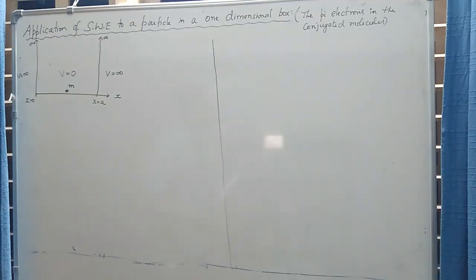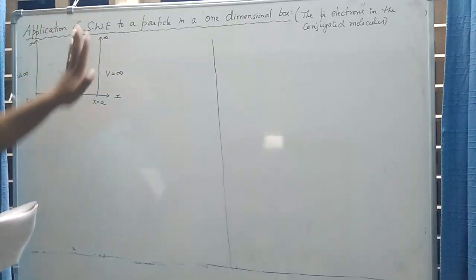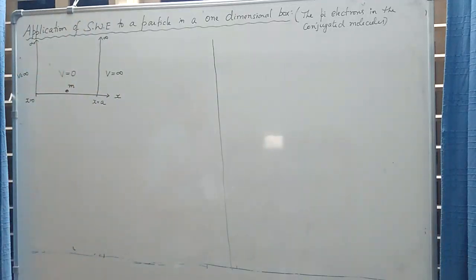So we are assuming that potential energy is equal to 0. It need not be equal to 0. It should only be a constant. It might have been 5 joules or it may have been 10 joules, but we are assuming that it is equal to 0, just to make our mathematical derivation simple. So this is the definition of the particle in a one-dimensional box.